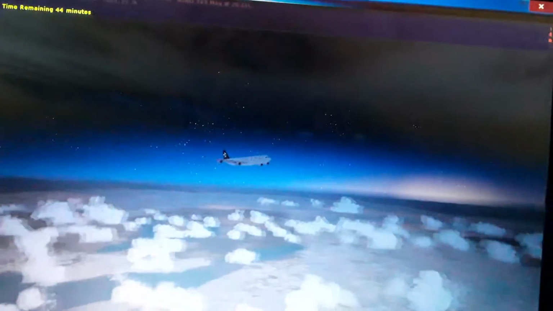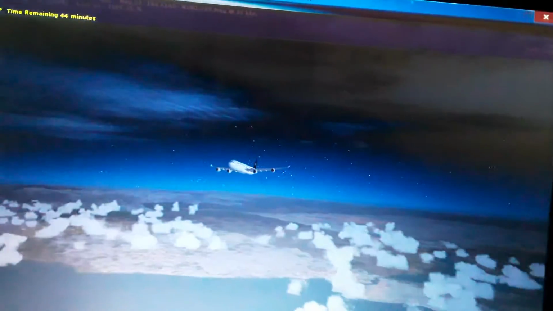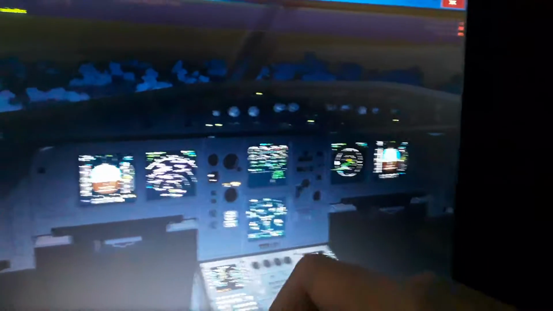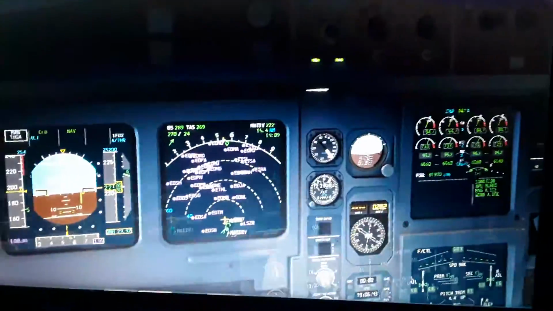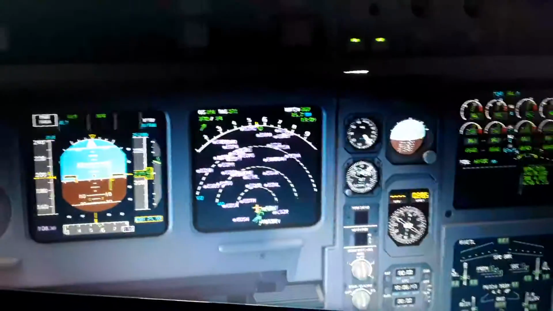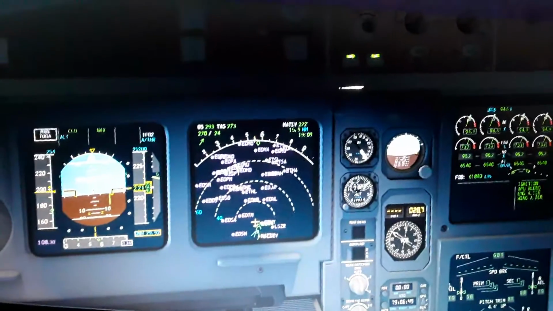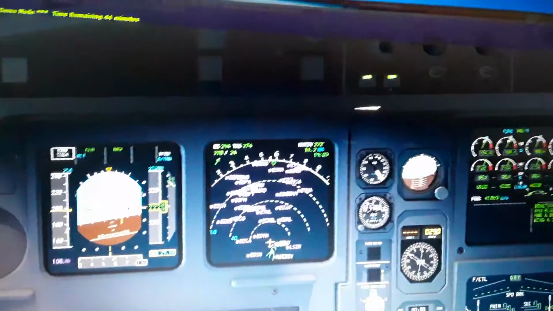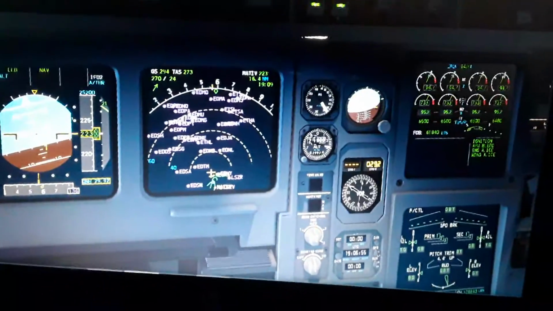I'm gonna have contrails in a while. And we retract all the flaps to increase our speed margin. So I'm gonna climb a little bit further and take the turn back into the airport.